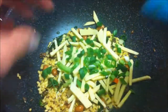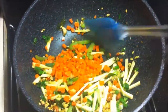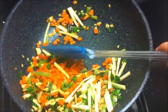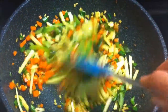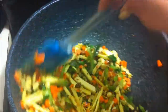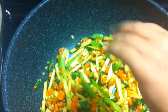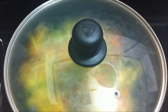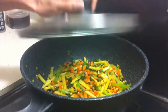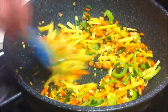Add all vegetables. We're gonna cook this with a pinch of salt. Mix it really well. Now cover this for about a minute. Now stir it well. It should be halfway cooked.